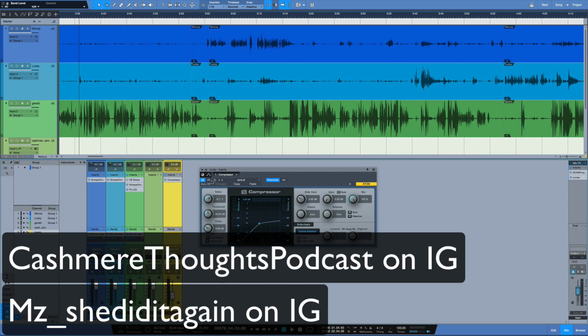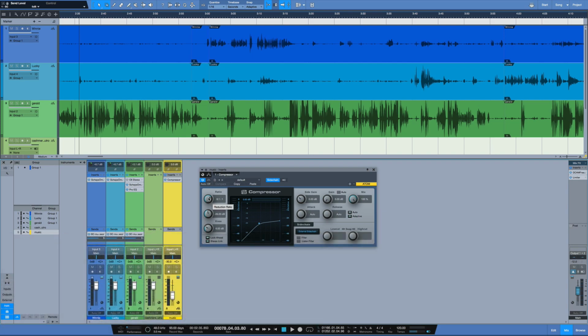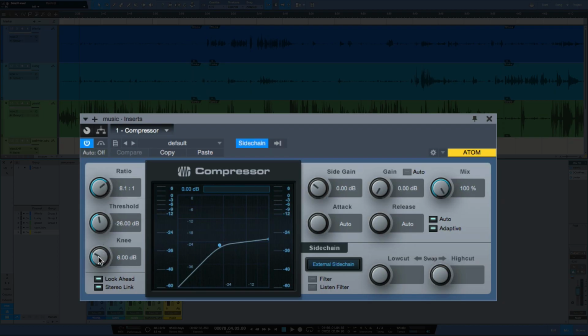All right, so I'm going to play this. For the settings here, I've got an 8-to-1 ratio. I want a little more heavy-handed compression. I left the knee alone and set automatic attack and release. The threshold I pulled down to negative 28 dB, just so you can really hear it pull down. Then I'm going to set it back to what I had, which I believe was negative 18. So here is with the compressor in.